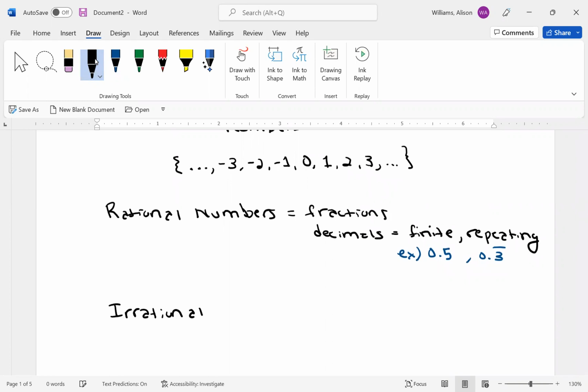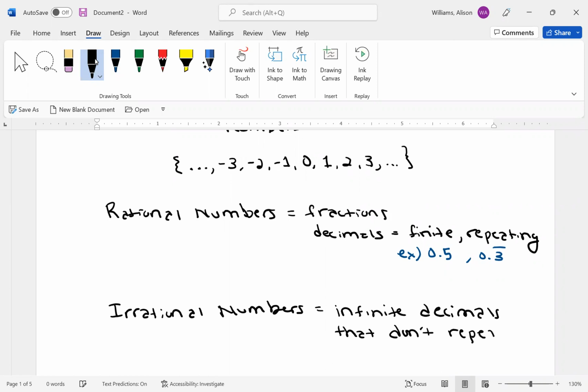They are not rational numbers, but we typically describe them as infinite decimals that never repeat. Now we have some famous examples of those. The most famous would be pi.